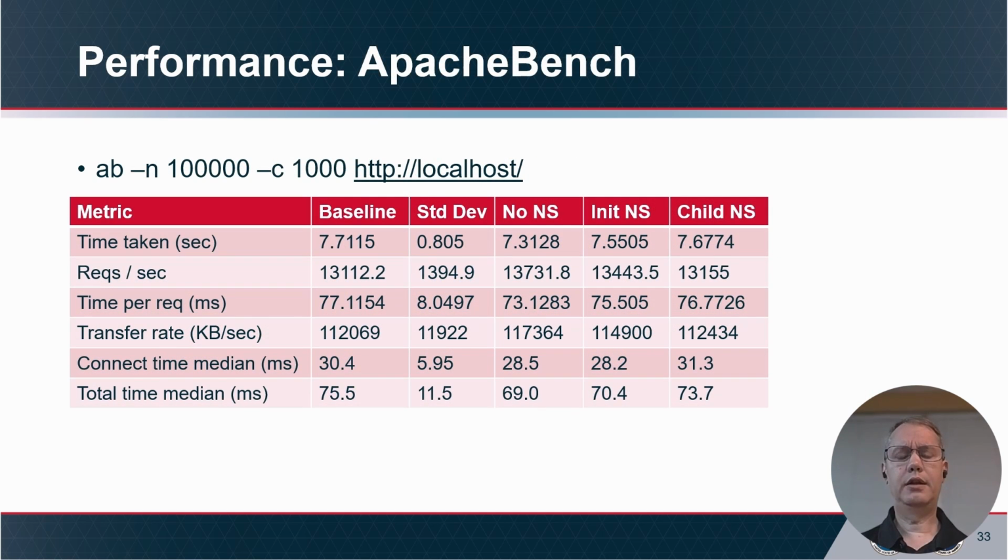We also ran the classical Apache benchmark using the SELinux namespace patches to assess any potential overheads associated with it, both on the networking and on the file system side. A subset of the results are shown here, but those not shown were similar. As seen here, the results for the namespace enabled kernels, both in the initial namespace and the child, showed no significant overheads and were within a standard deviation of the baseline.